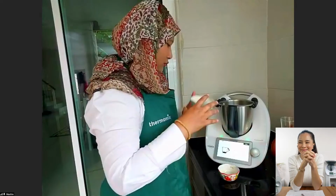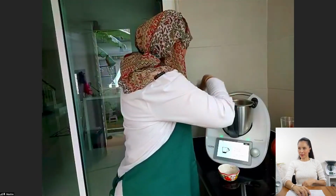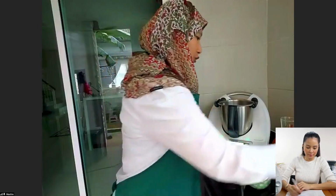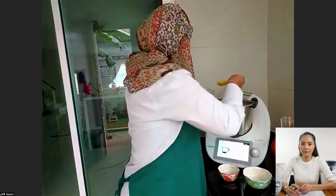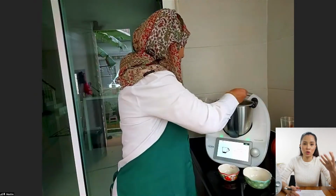Okay, and then black tea, I guna tea bag. I tak guna yang serbuk. Okay. Brown sugar. Brown sugar dia kata 3 tablespoon. Ataupun you boleh adjust lah. Kalau nak kurang reduce pun boleh. Ataupun you nak guna another sugar substitute boleh.